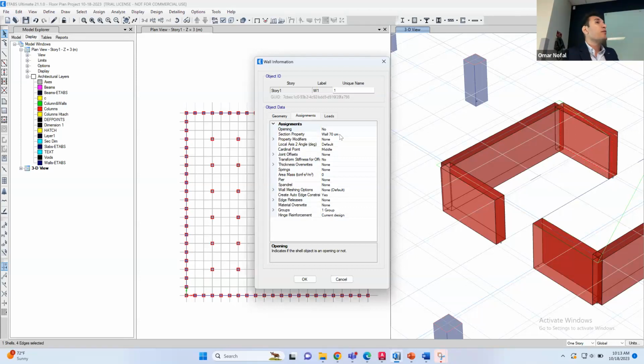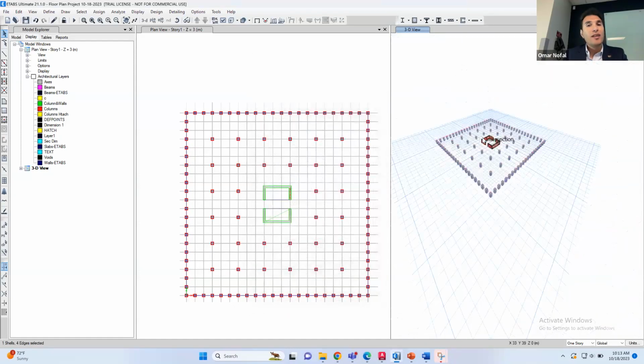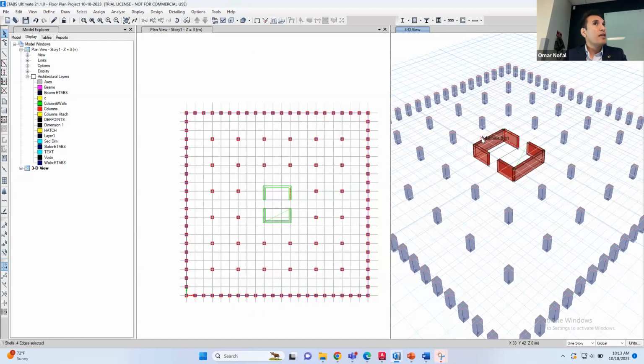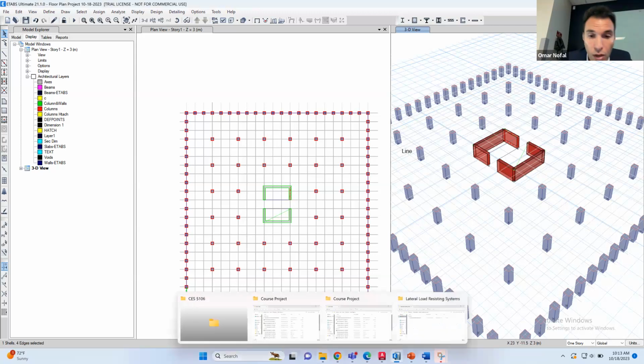Okay. Maybe some people found it easier. Why should I put dimensions? Well, ETABS is going to define the dimension for me and I'm going to edit them. So maybe this is an easy way to do it. So right now I have the walls. So what is next? I have columns, I have walls. Let's do the beams first, okay? We do the beams and then do the slabs. Okay, so let's go see.